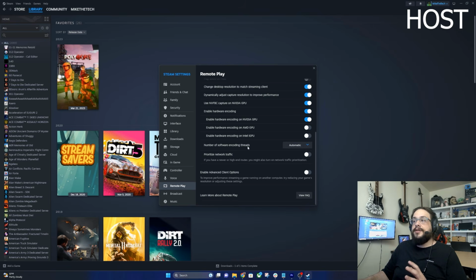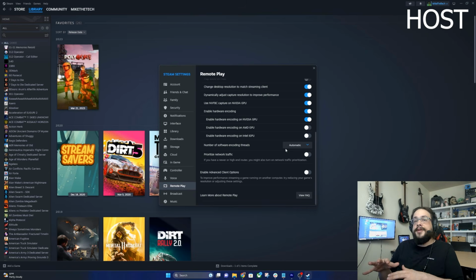This might seem like you want all of the threads available to encode, but that's not actually the case. When you're running a game, that game's going to need some threads of its own. It's going to need to be using your CPU and GPU. So in a sense, if your CPU can handle running the entire encoding process and streaming process on one thread, that's preferable, because then you have the rest of your CPU to handle all of the game.